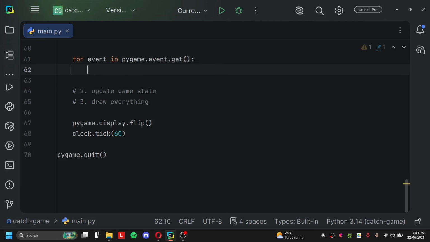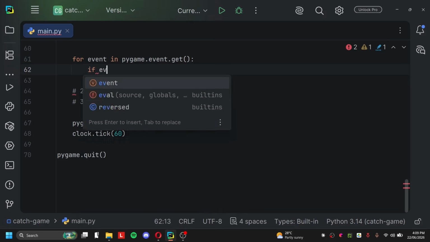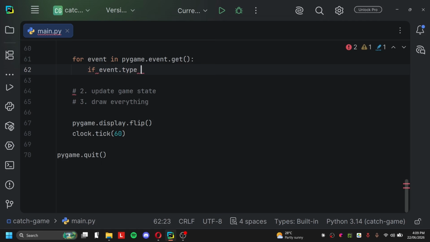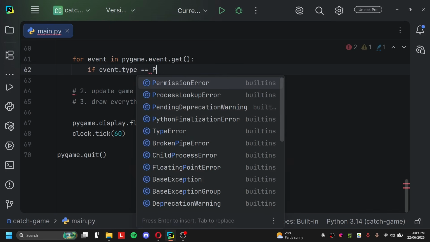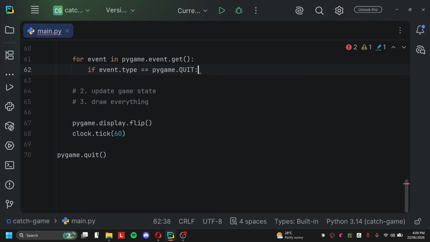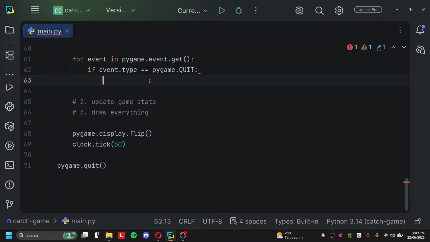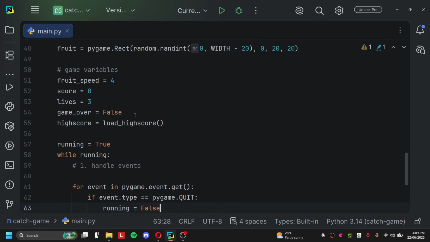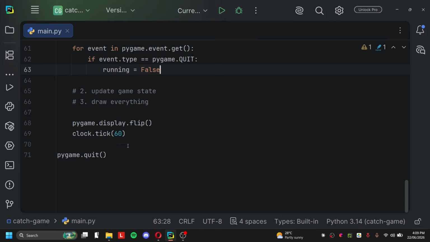But one thing that I want to add is if event.type equals pygame.QUIT. That means if the event type is quit, either Alt F4, Control W, or if you press the close button, then I'll set running equals false. I no longer want to be running. When I set running to false, it's simply going to call pygame.quit.